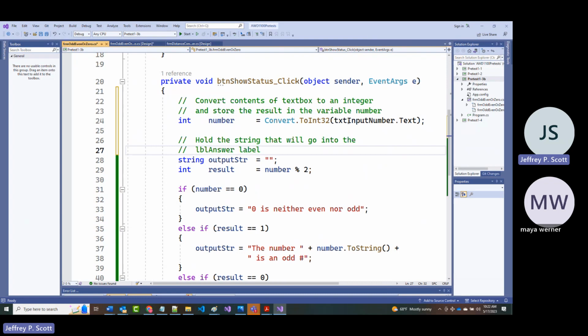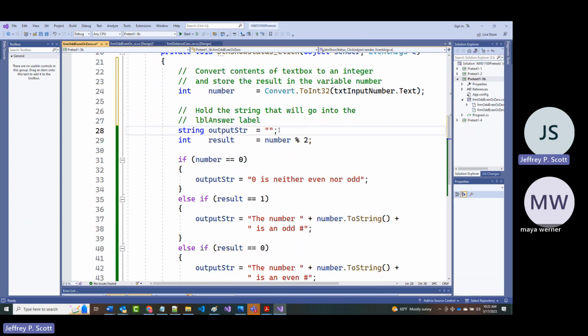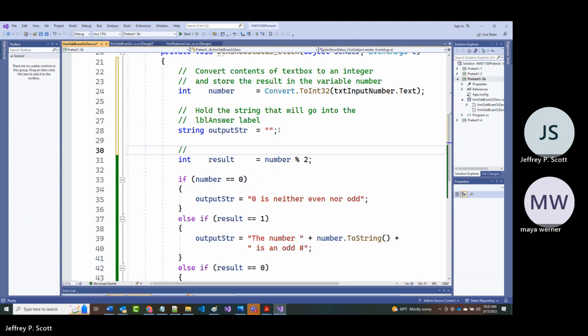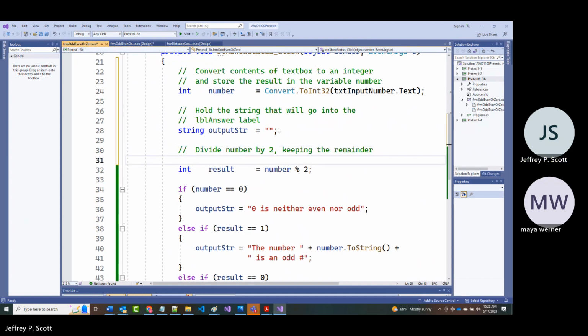That's what that's doing. And this will divide number by 2, keeping the remainder and putting the remainder into variable result.